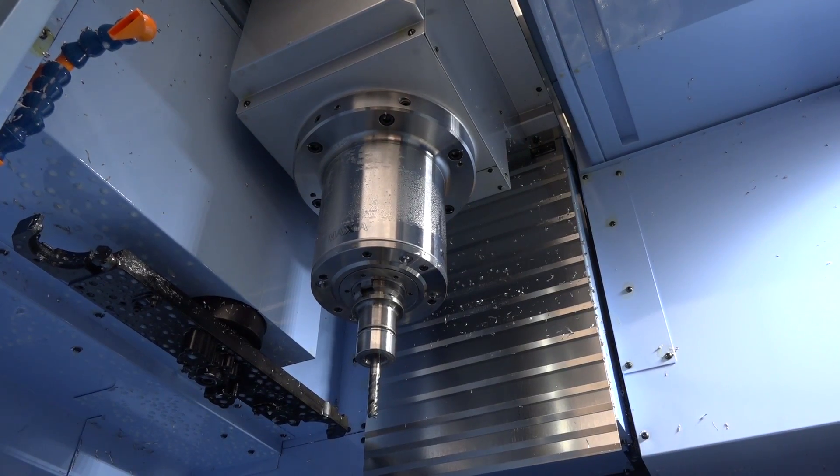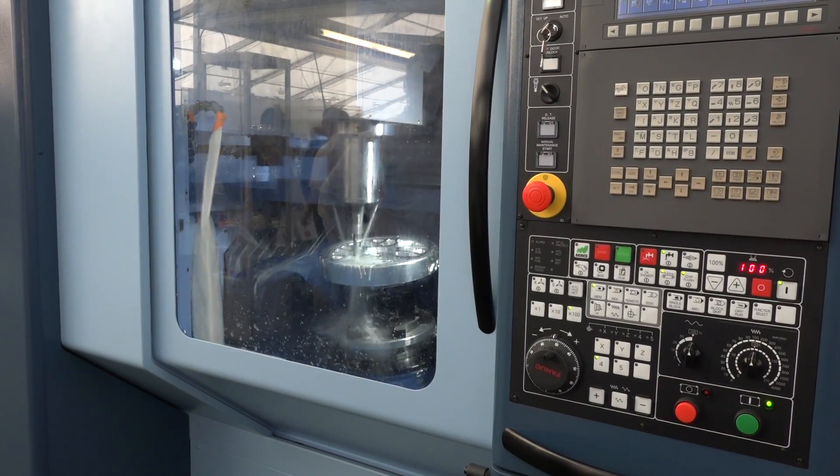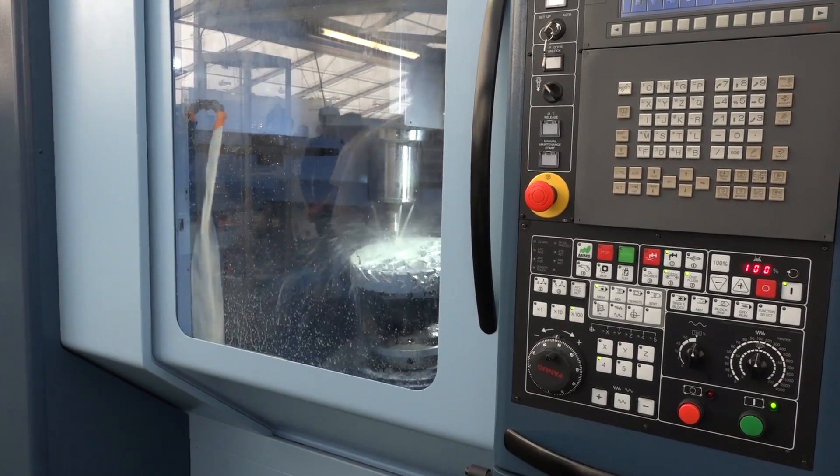The tool changer seems like it's quite neatly tucked away. Yes, it's a very compact design. The machine is 2.3 metres wide, and the way we've managed to get such a narrow footprint but large working area is by having a traveling table rather than a traveling column. Obviously the column on a Matsura is very wide to give you stability — if we had to move that in X and we've got 630mm of stroke on this machine, we'd have to have a very wide machine. But 2.3 metres with 630mm X-axis stroke is very compact.